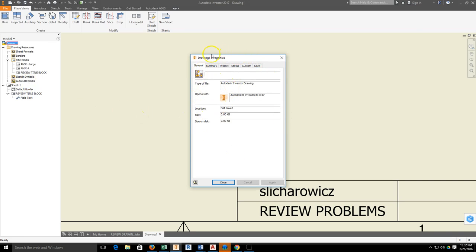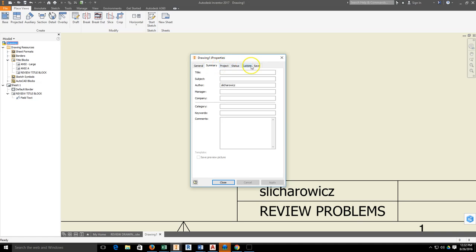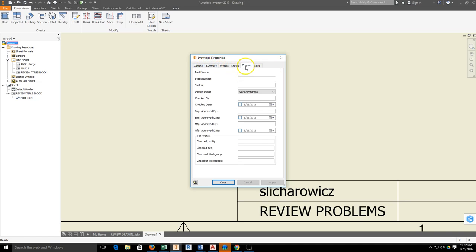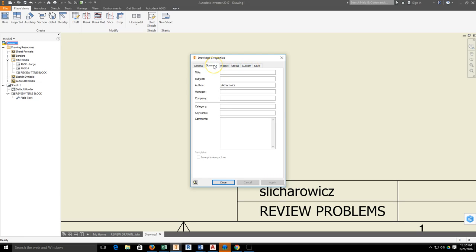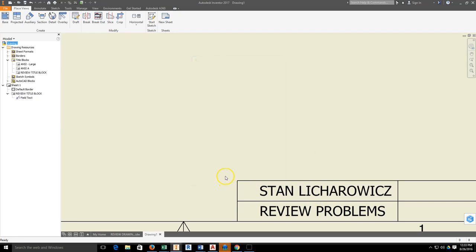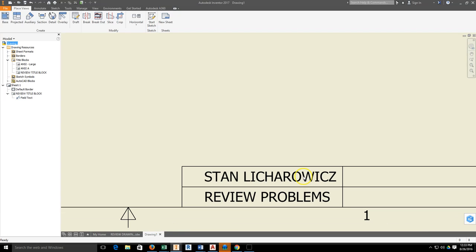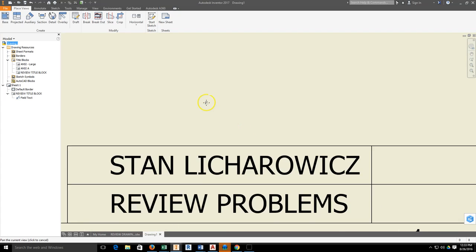Once you do that, you have your iProperty Drawing tab pop up, and you can move through these lists. All of these cells are possible iProperty cells that your drawing can look back at. Where I have author, that's my username, I'm going to go ahead and highlight that and actually type in my full name. By doing that, that cell is what will populate in the title block. When I hit Apply, I hit Close, you now can see it jumps and changes immediately because all the title block is doing is looking back to my iProperties.